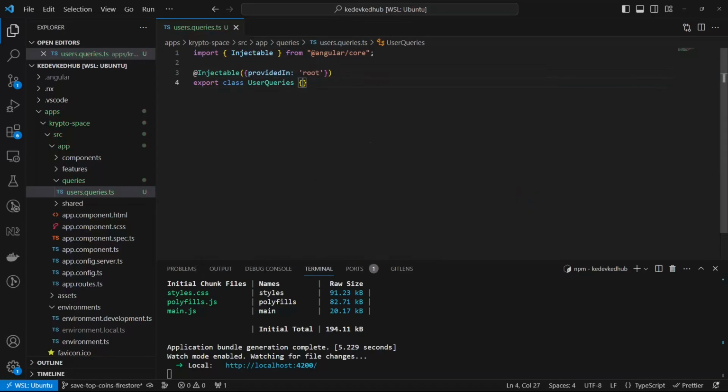So now let's add a method, upsert coins, and this method will be responsible for inserting and updating the coins of a user.